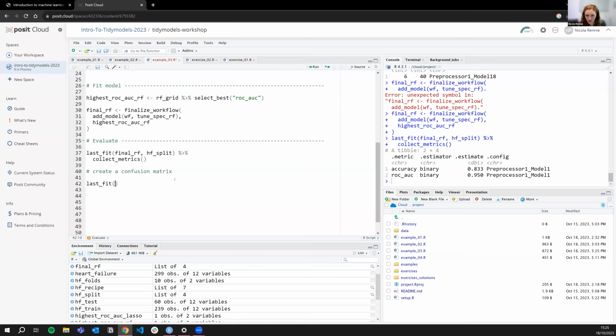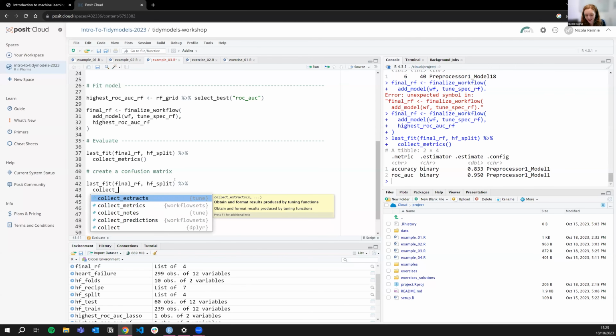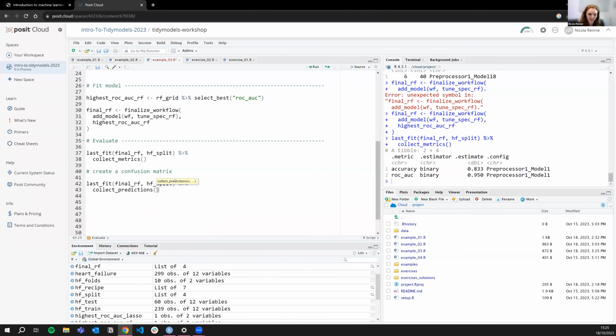So we have last fit, final RF, HF split. And here, rather than doing collect metrics, we do collect predictions, and we pipe that in to conf_mat, to get our confusion matrix out.